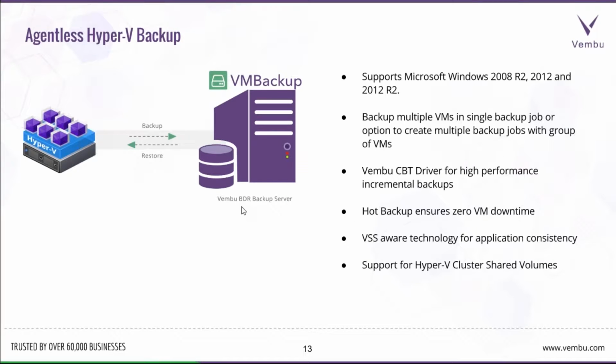So speaking of the highlights about the Hyper-V backup, it's supported with Vembu VMBackup. It supports Microsoft Windows 2008 R2, 2012 and 2012 R2, and backup of multiple VMs in a single backup job, or an option to create multiple backup jobs with a group of VMs can be done with Vembu VMBackup. We have developed our own CBT, Vembu's own CBT drivers for Hyper-V for high performance of incremental backups.